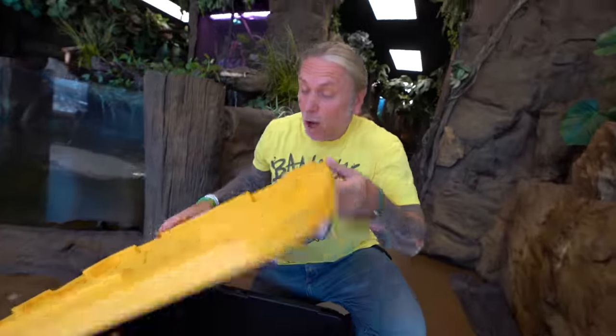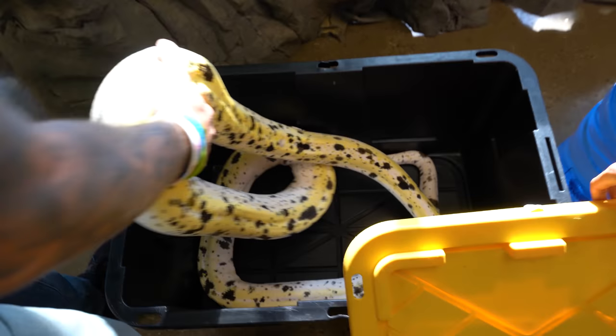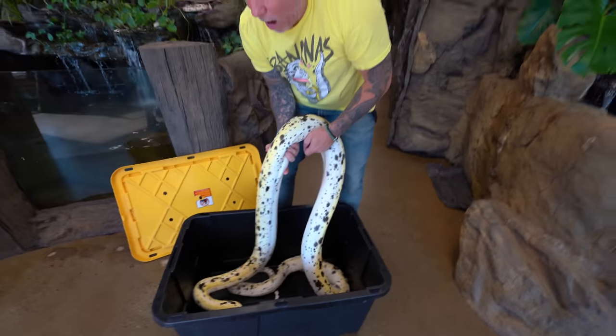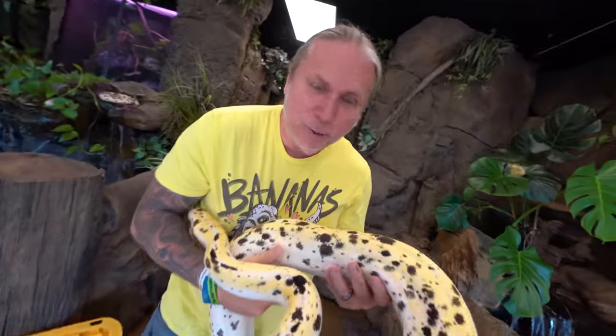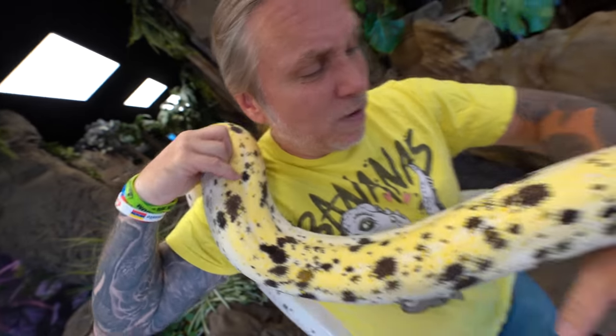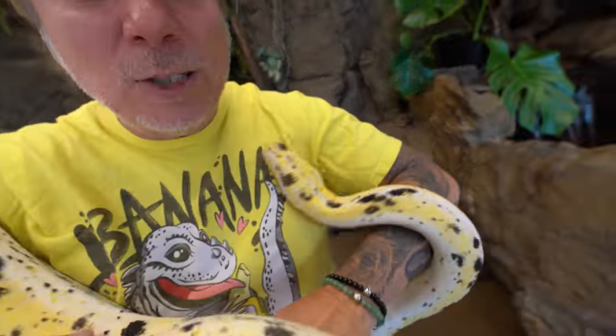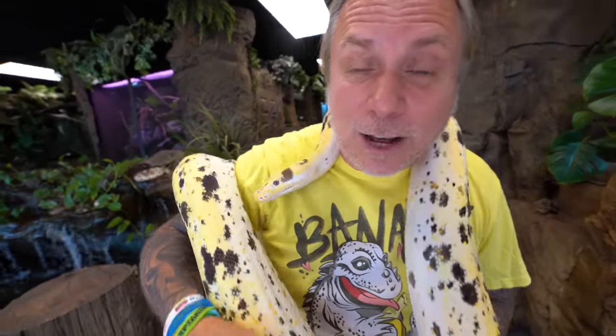It was fun to unbox those ball pythons earlier, but I've got one more surprise today that I'm super excited about. My friend Lindsay actually had a cow reticulated python that she wanted to re-home, and this is Congo, a male cow reticulated python. He kind of looks more like Mumu with the yellow instead of the black and white like Perdita, but it's absolutely cool. He's a little bit feisty - not in the way he's going to bite or anything like that, he just handles weird. You can see even as I'm handling him, he's moving a little bit more erratic, maybe a little more like Night Fury. What I want to do is turn this into a great educational animal, and I think it's going to be as docile and as cool as Perdita one day.